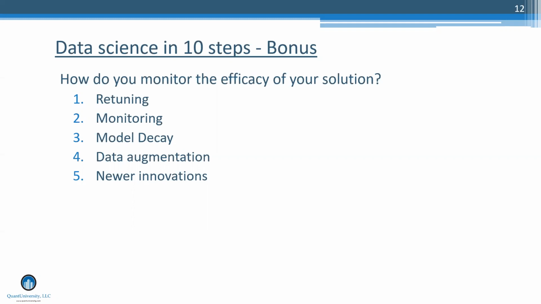Even to understand when to retune your models, how do you monitor and understand what actually needs to be monitored to figure out when the solution becomes useless or it's time for retuning? And then there are new data sets always coming in. How do you augment your processes and how do you augment your data sets to bring in newer factors or newer data points? And also the models are also enhancing. If you go to any of the machine learning conferences, every time you see newer innovations happening. So what's your process of incorporating newer innovations? And this becomes very interesting, especially in the context of a lot of academic and industry advancements. So those are the 10 plus one bonus step.